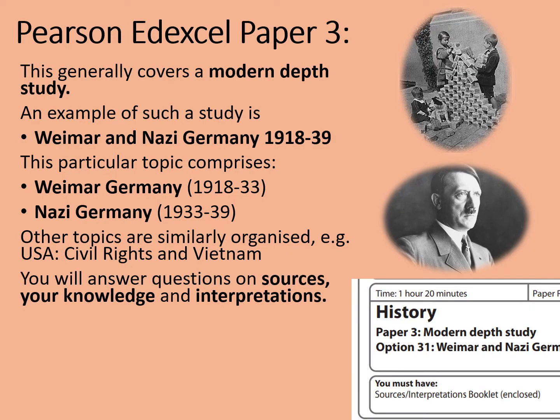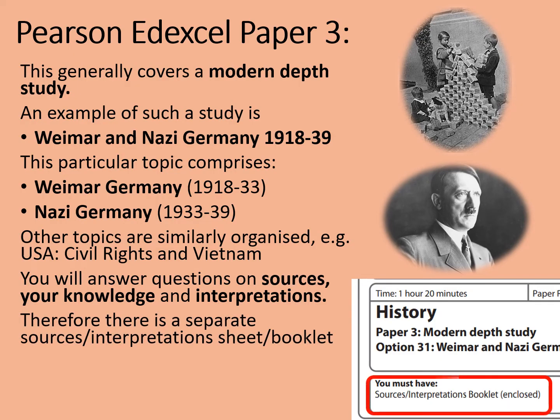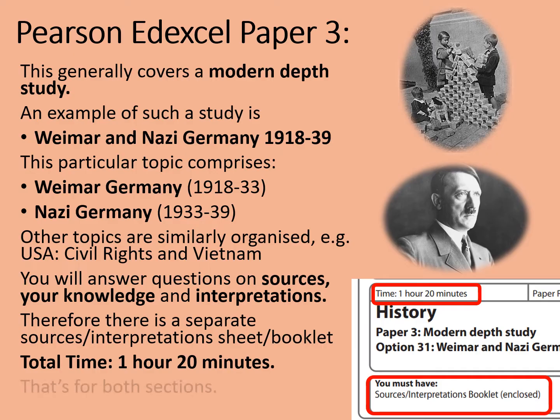You'll answer questions on sources, your knowledge and interpretations within this paper. Therefore, there is a separate sources and interpretations sheet and booklet that you'll need to have for this paper. Make sure that you've got that at the start of the exam. The total time allowed for this exam is 1 hour and 20 minutes. Okay, so let's get into the question.